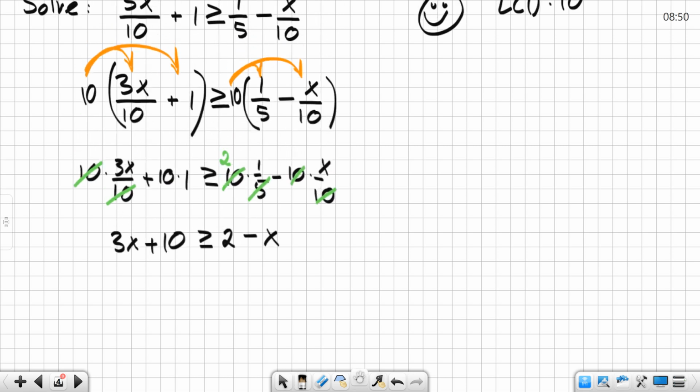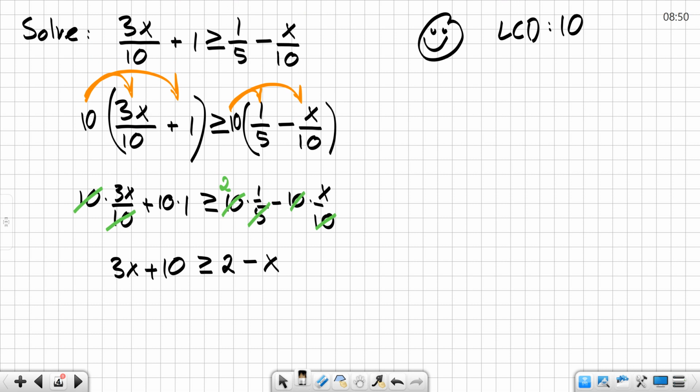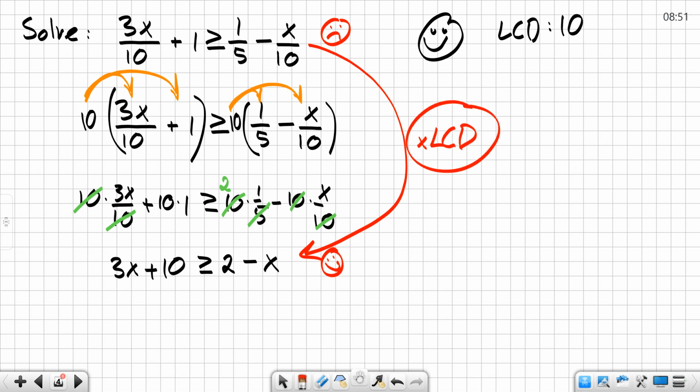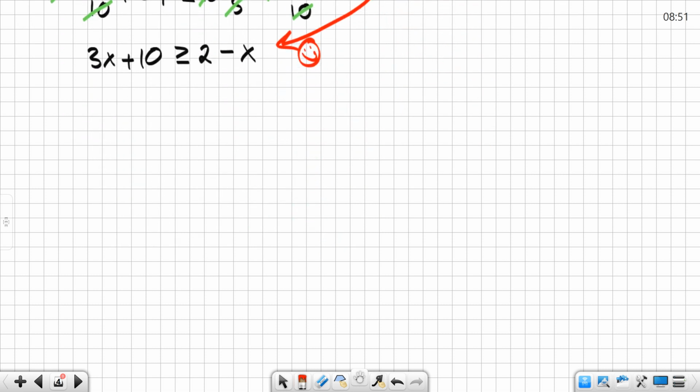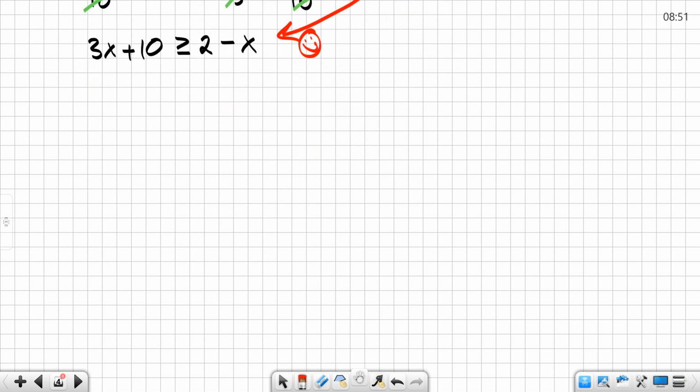And one more time, right here, we are looking at an inequality like this. This is not as obvious. This one right here makes us happy again. So we are manipulating. We are going from here to there by multiplying with the least common denominator. So let's solve now this inequality that we have now.